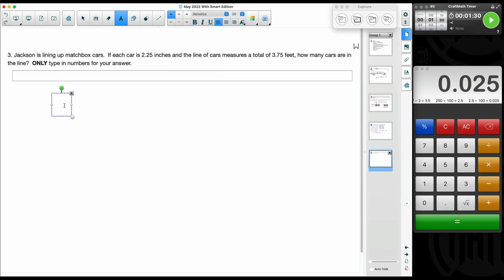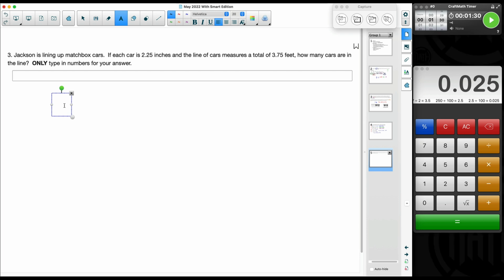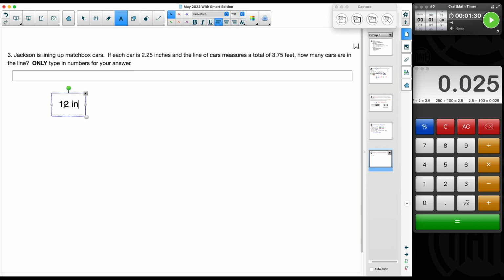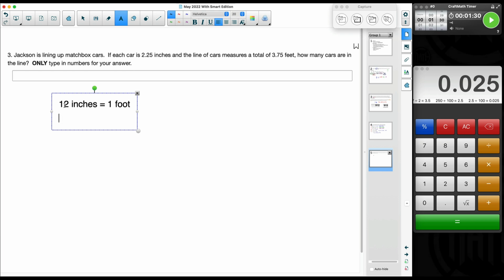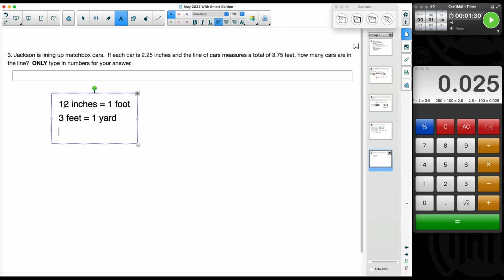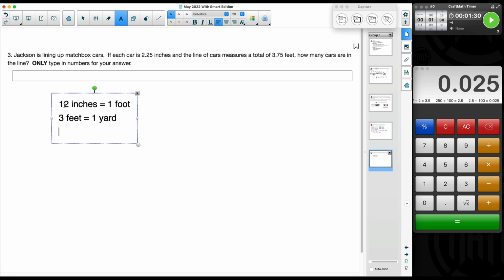So these are some conversions, and a lot of times I hear questions from students. What conversions do I need to know? I think you do need to know that 12 inches is equal to 1 foot. Even though we will not use this one in this problem, 3 feet equals 1 yard. If you know those two, I don't think they're going to ask you to remember feet to miles. But those two conversions I would definitely say are good to know.